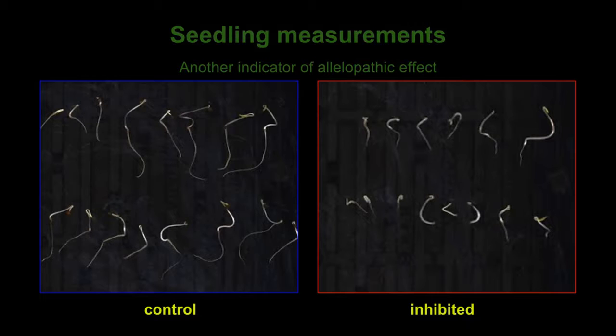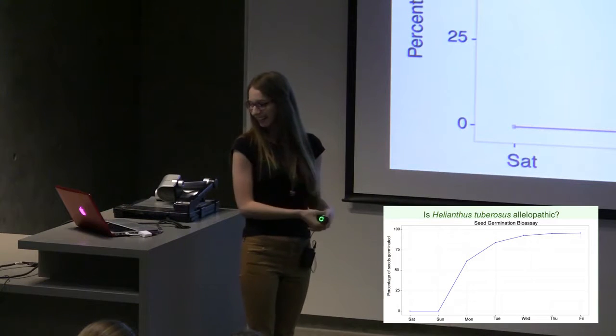If you look even closer, this is the shoot of a seedling, and it grows nice and long in water, and it grows fairly well in allelochemicals, but the root, which should grow nice and long, is really stunted or sometimes non-existent when grown in allelochemicals. So you can imagine that if it's the root that the plant uses to take up nutrients and water from the soil, if allelochemicals are inhibiting root growth, they're inhibiting plant growth. And now we have our data.